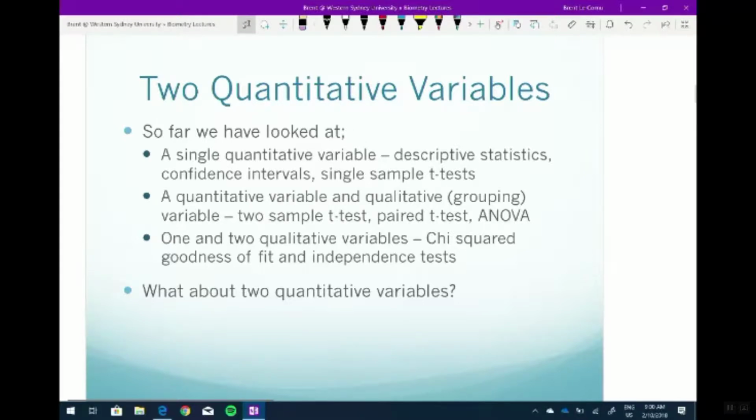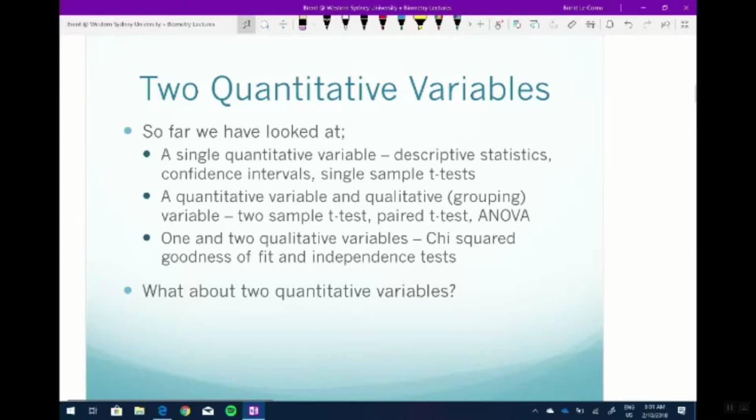So what we've done so far is we've done single quantitative variables. That was when we did single sample t-testing. So we had one sample from one population. It was a quantitative variable. We were testing for whether or not its mean was equal to or different than a given value. So a single quantitative variable. Then we extended that idea and we went to a quantitative variable grouped by some qualitative variable. So that would be independent samples testing, like male and female scores in biometry or reaction time or whatever.